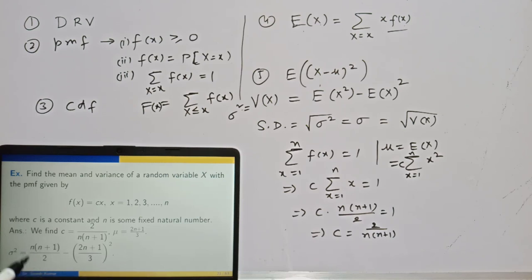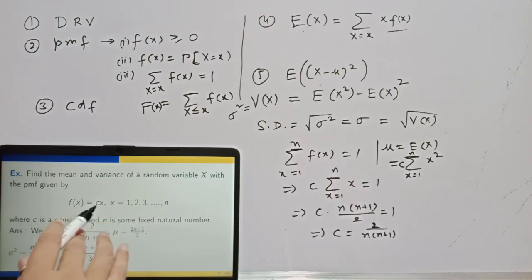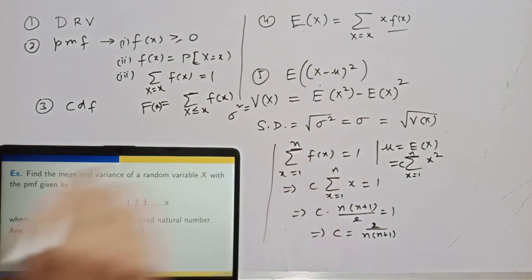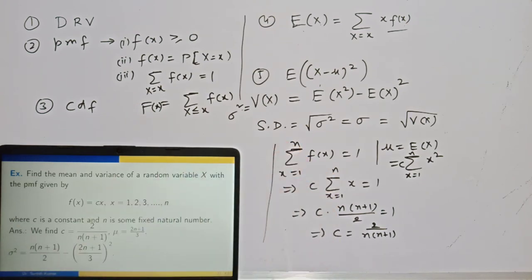Okay, not whole square, that would be the summation of, in that case you will have summation c times x cube. So you know those summations, right? Okay, so you can verify these answers yourself. I think it's easy, I need not explain it further. Find EX, then EX square, then use the formula of variance. See, I have already explained how to get it, by the calculations, using the fact that f(x) is a PMF.